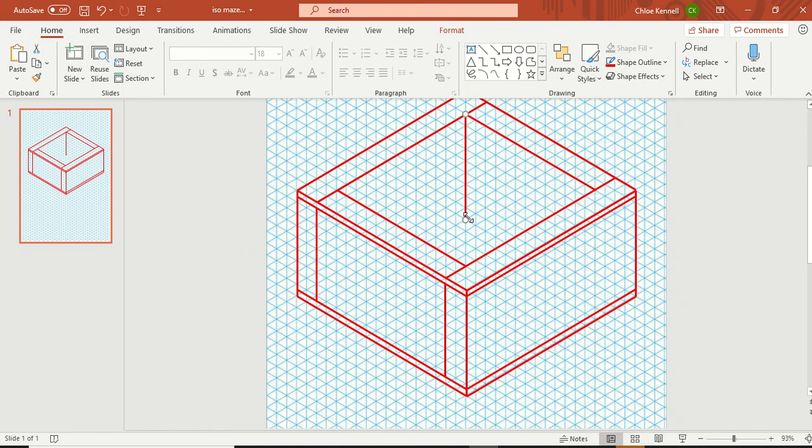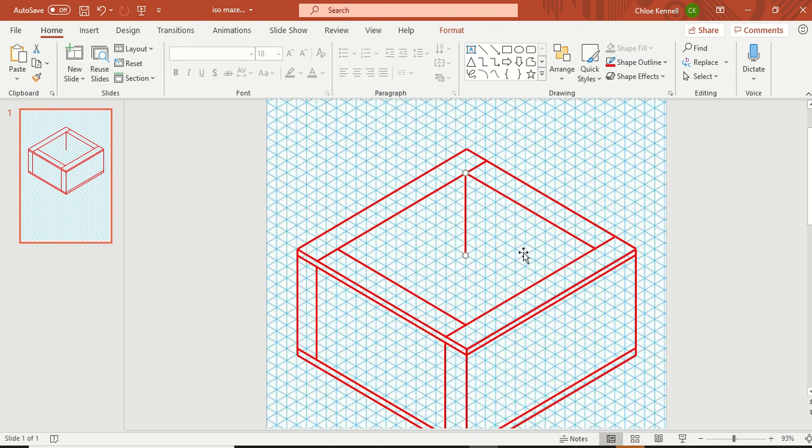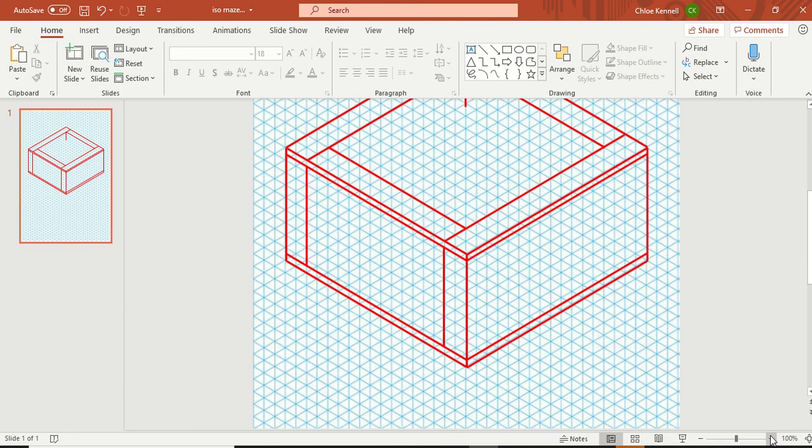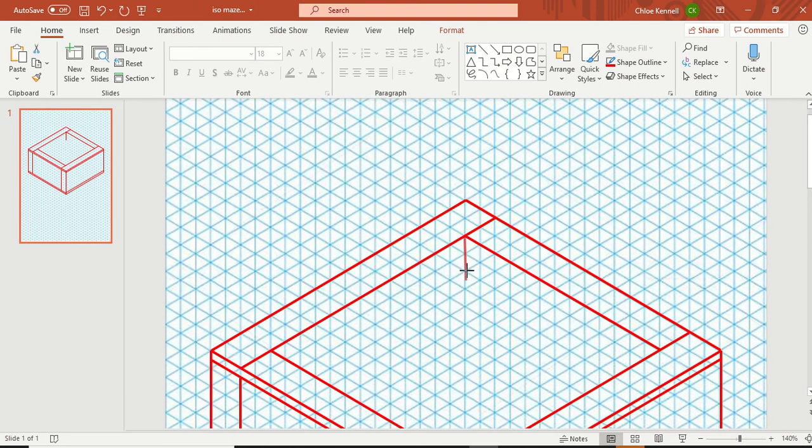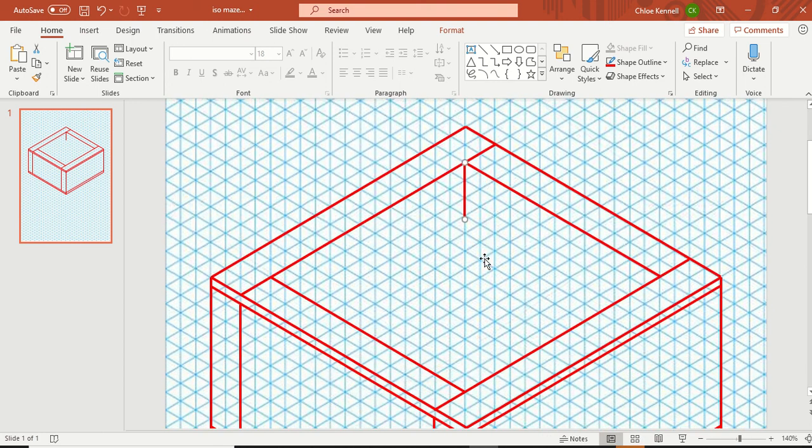So the box is actually this deep. But the maze does rest a bit higher, so I'm going to bring my line up to about here. So that's 1, 2, 3 down. I would suggest not going any lower than that. But you can go higher, so if you only wanted 2, you can do 2 or 3. I'm going to stick to 3 for now. You can do 3 like me, and then I'm probably going to change my mind.